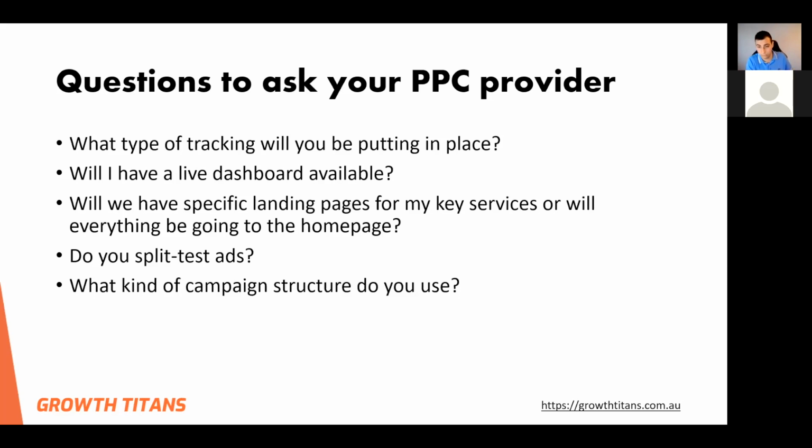Now, something I didn't talk about, which is more high level, which agencies should do for you, is split test your ads. So basically showing different versions with one variable changed to see which one converts better. Do they do that for you? And generally, if you're paying an agency to do pay-per-click ads for you and manage them for you, they should be split testing your ads. And that's something that really should be seen on the dashboard as well.